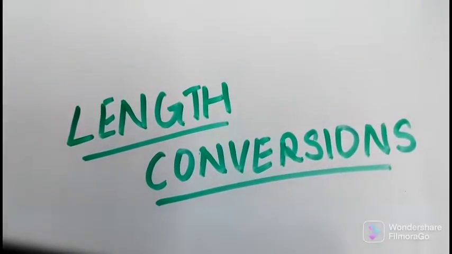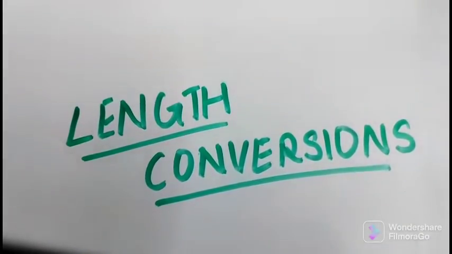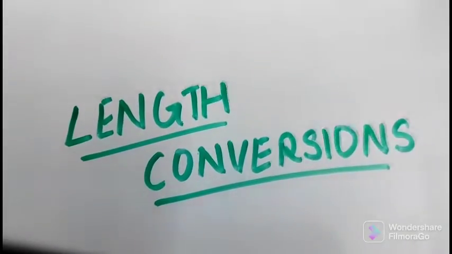Today's topic is about metric conversions related to length. Most of the time in word problems, they would have given the question in some different form of unit, and they will try to ask you to solve it in a different unit. That means you'll have to convert them, right? So I always found it very difficult and not so confident in doing so.